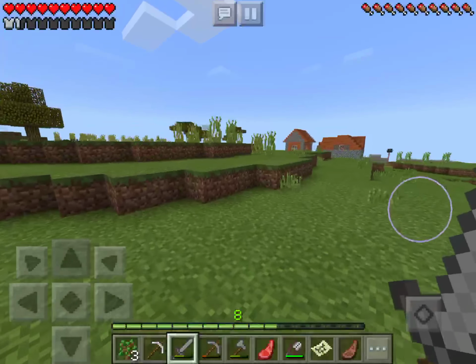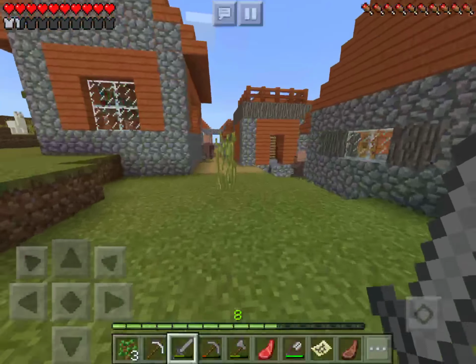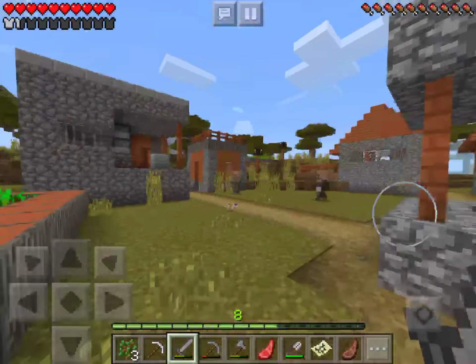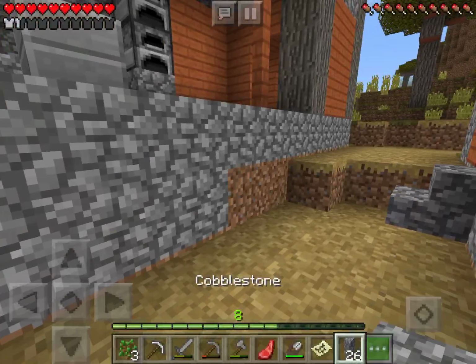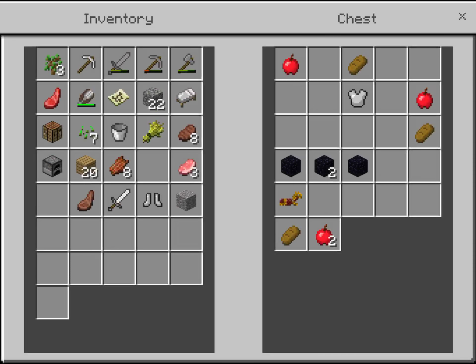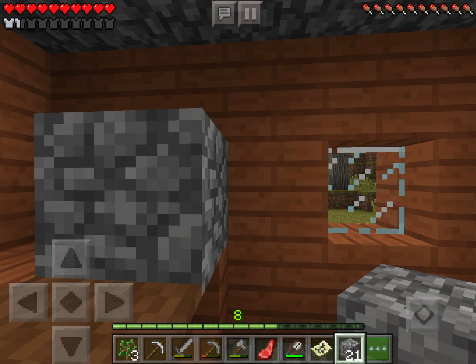A village! It's a different village! Sweet! And it's got a blacksmith. There's 3 villages in one world, which I found. Let's see. Okay. Got some apples. That's a whole summer. Okay. Perfect.